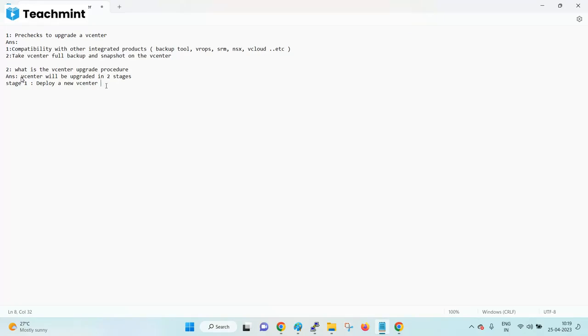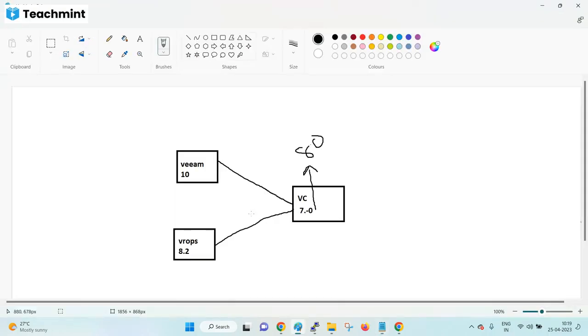Deploy a new vCenter with a temporary IP. Okay. Stage 2. Copy the vCenter database from old vCenter to new vCenter. Power off the old vCenter. Swap the IP to new vCenter. That's what we have to say here.